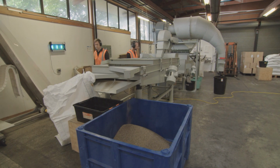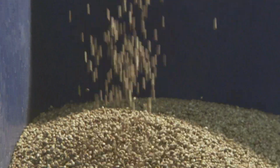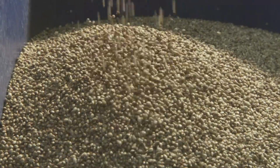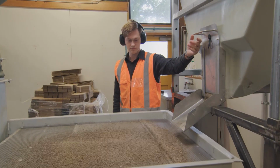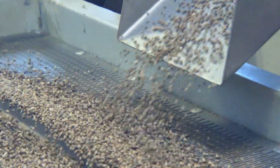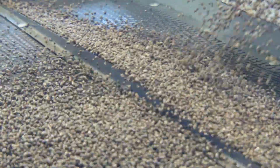Currently, the facility that we're in is 350 square metres, and because of our growth that we're having year on year, it's not sufficient, and we want to keep driving this growth in this industry. So we're planning on moving into a factory that is just under 1,000 square metres. Currently, hemp food products in New Zealand are quite expensive to produce, so we've designed a process that is going to become really efficient and help us achieve competitiveness within the domestic market.